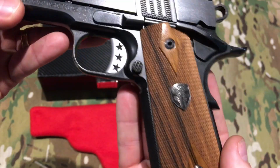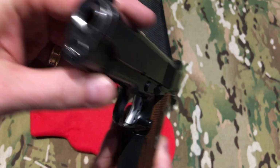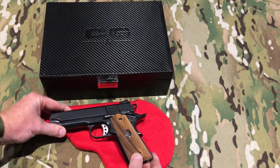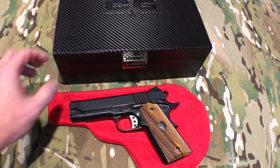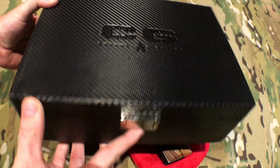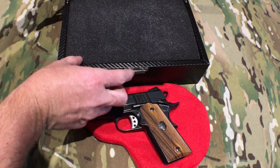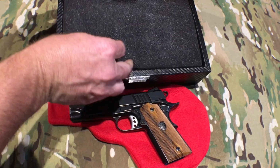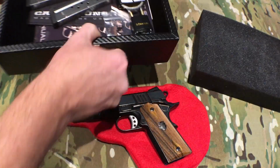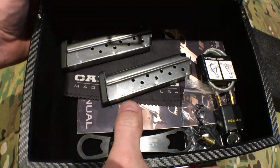It's called the Vintage Classic by Cabot. Let's zoom in, take a look. This guy comes in just an absolute gem of a box. Look at this, amazing. You open it up, hinged box, plenty of foam. You got your disassembly tool, your owner's manual.